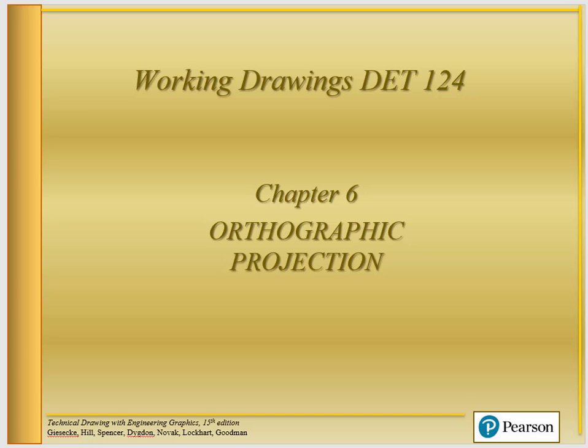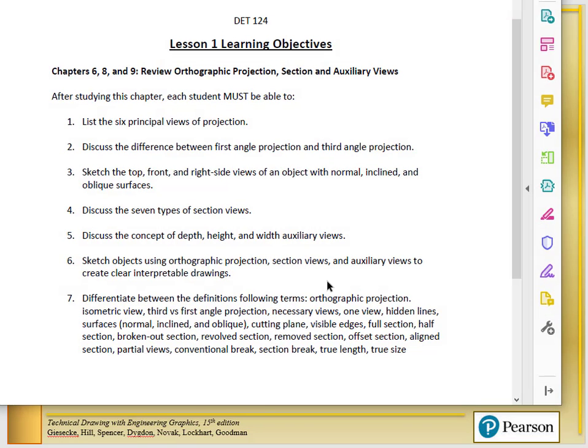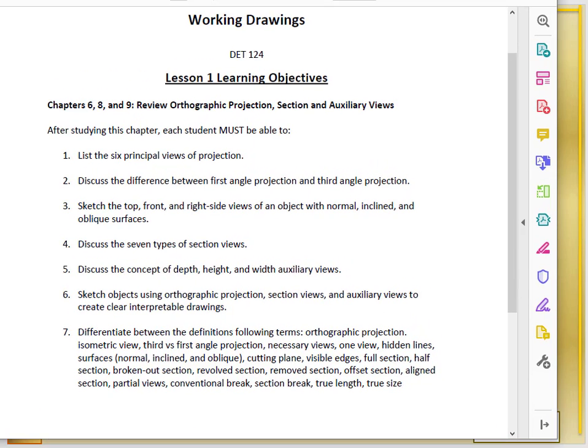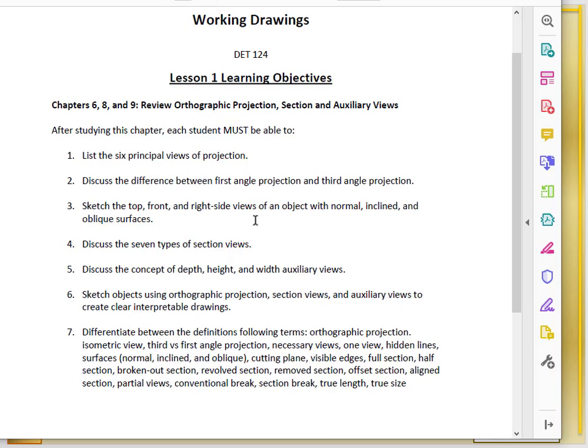It's about orthographic projections. What I want you to do, first of all, is to look at your objectives for this lesson. You'll see this in the materials folder. So this is your objectives for Lesson 1. These are the things, after you're done studying this presentation, that you're supposed to know. These are the things that I will be testing you on.